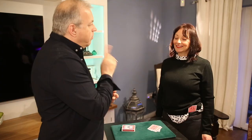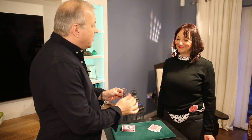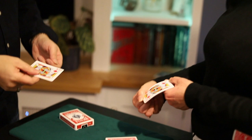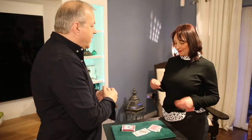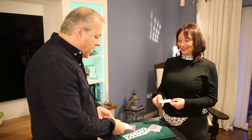Dad's version now takes this from a brilliant closer to a superb performance piece. Remember at the beginning I asked you to place three cards into three random pockets, and you could have chosen any cards you wanted. Now before I came out tonight, I placed three cards in my pocket — my cards come from a blue back deck. The one I placed in my back pocket was the King of Diamonds. What did you choose to put in your back pocket? The King of Diamonds — that's one out of one. Reach into your right hand trouser pocket — what card do you have? Seven of Spades. If I reach into mine, I also have the Seven of Spades. Leaving just one card — reach into your left hand pocket. I have the Ace of Clubs. What do you have? The Ace of Clubs. Well done — and that's how we do mind reading. Welcome to Triple Impact: Collateral Damage.